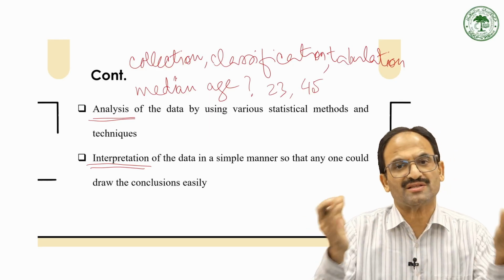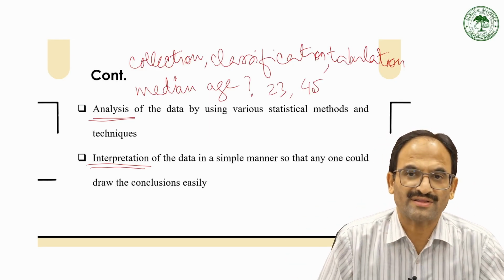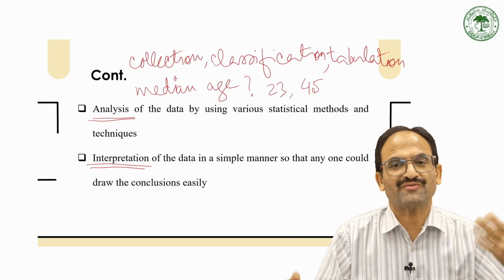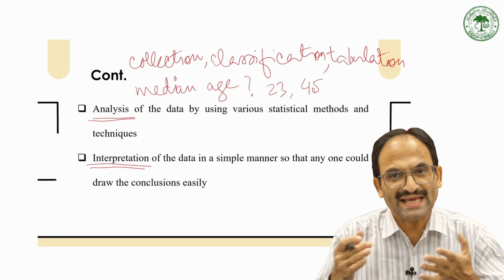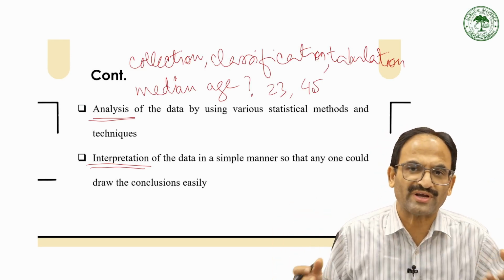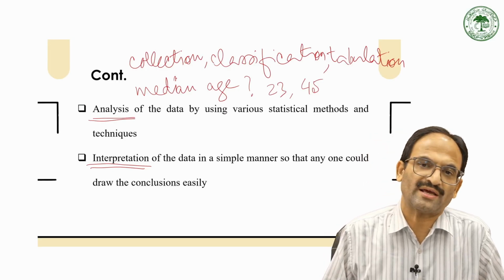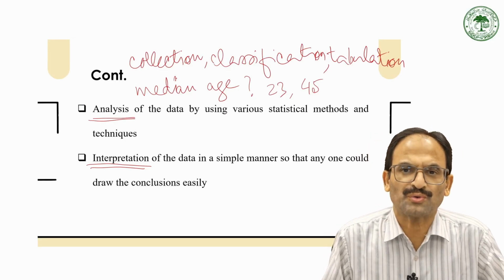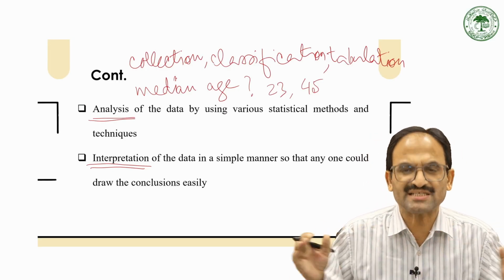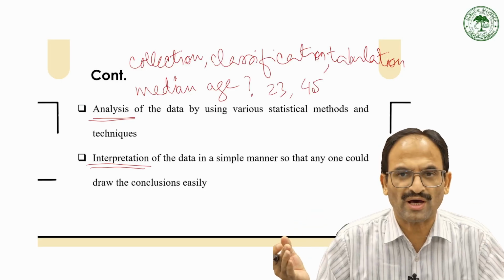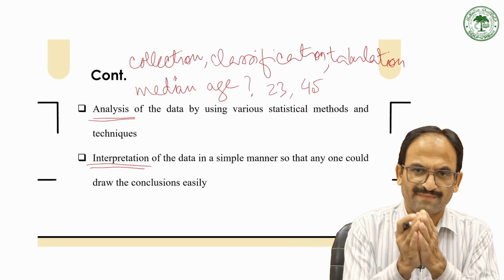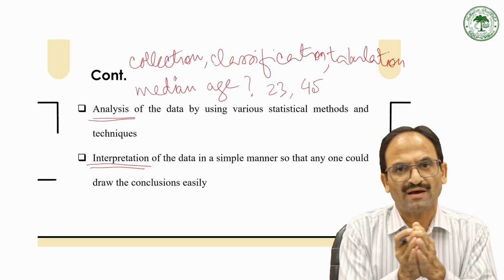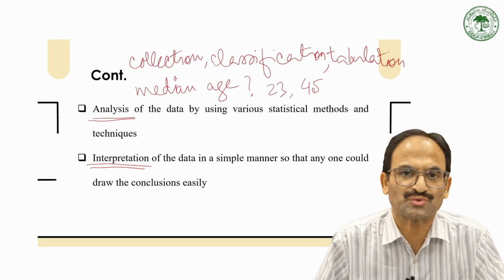If you see the statistics, you will find there are many countries in which youths are less and the aging population is more, and they are quite worried about it. I am quoting the example of Japan. Japan's population is aging very fast. Older people are more in comparison to the youths, and that is one of the challenges to that society.